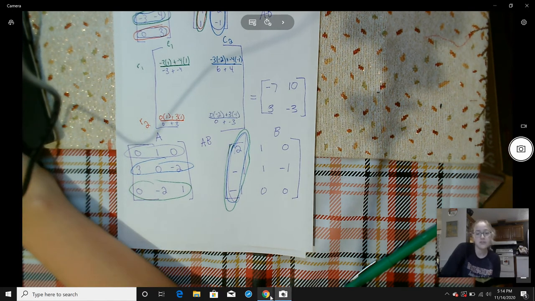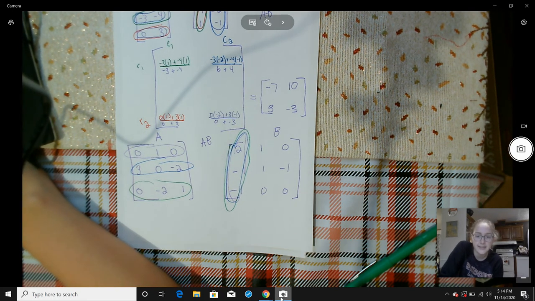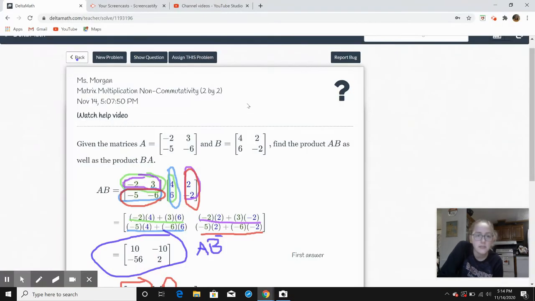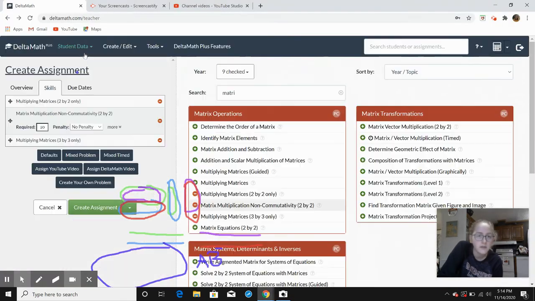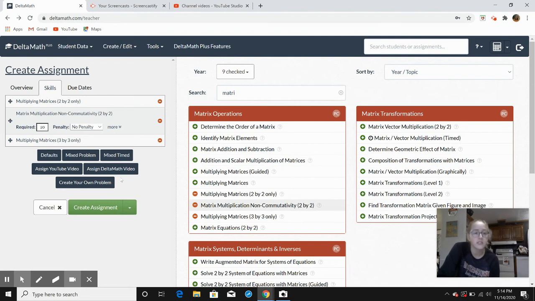So if we go back to our Delta Math assignment, let's see. Oh, perfect. Okay, so we're going to see our Delta Math assignment here. So there's going to be 3 sections. So listen carefully. This is how I'll know if you actually watched the video or not. Remember, I can see that either way. I can't tell how many seconds of this video you watched, so please be watching it and taking notes.